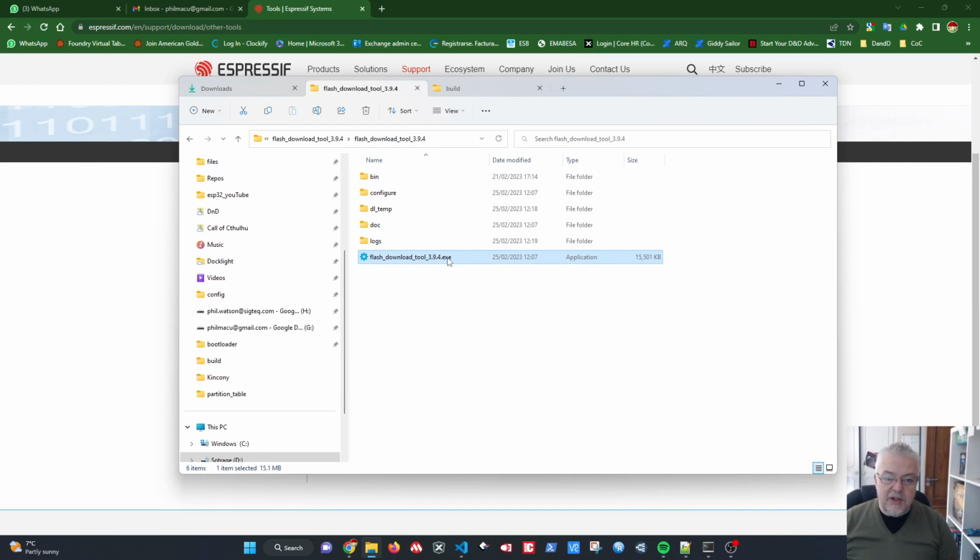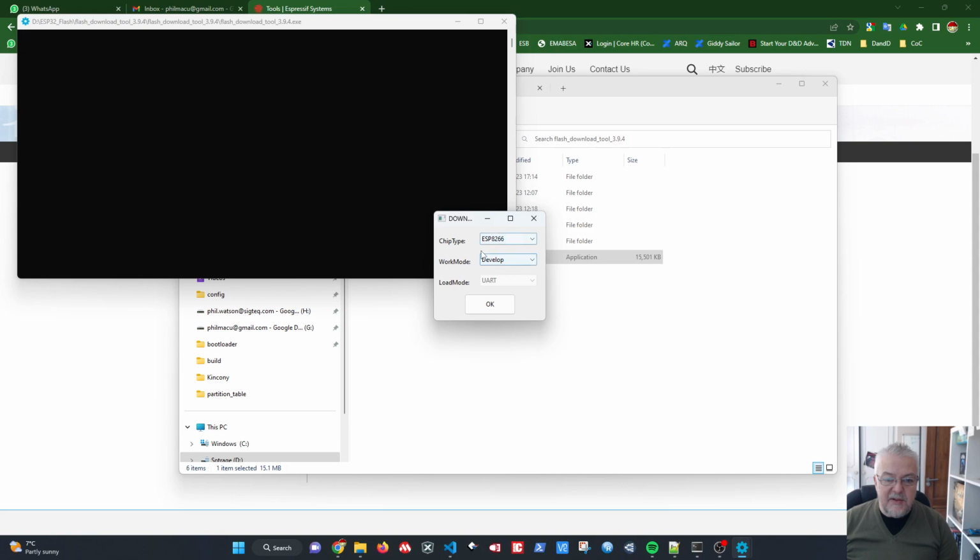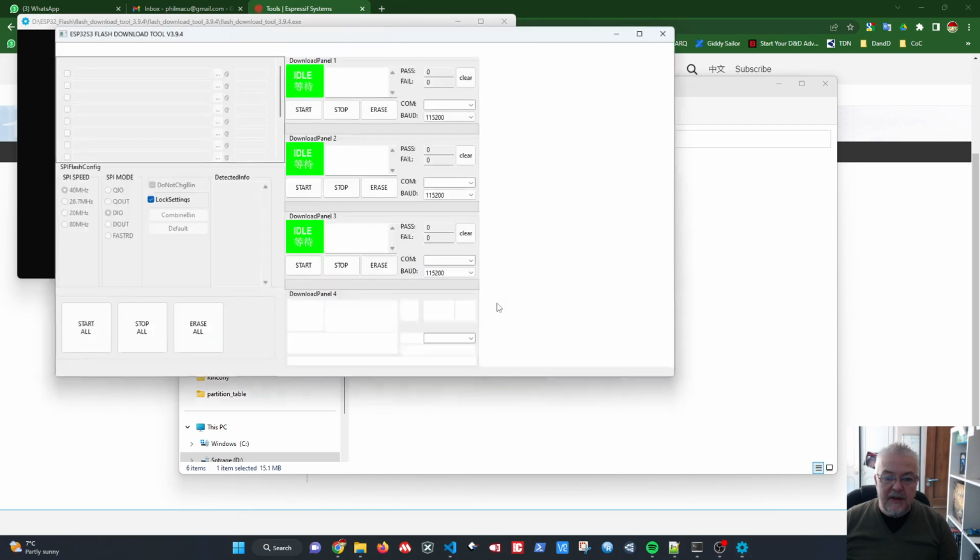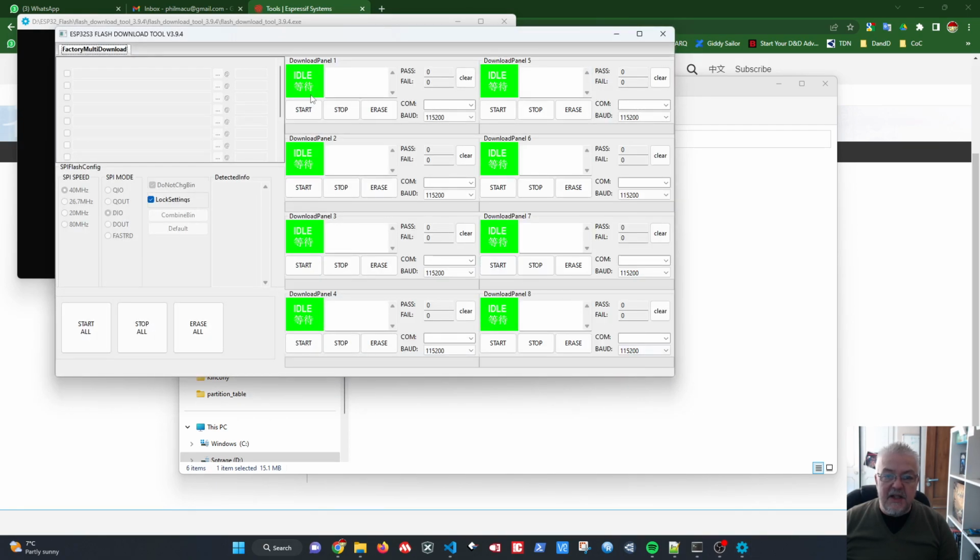But there is one other thing I just want to look at. So far we have selected the develop mode. What's the other option? Well, this can be very handy. So what you do is you select develop and you go to factory and you open it up. And what this gives you is the ability to flash over several COM ports, several devices at the same time. So you obviously, well, is it obvious? No, but it's going to be the same binaries that has to go to each one. So you will have to select them.